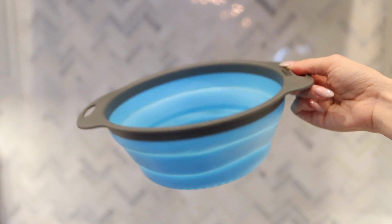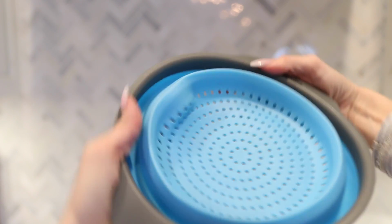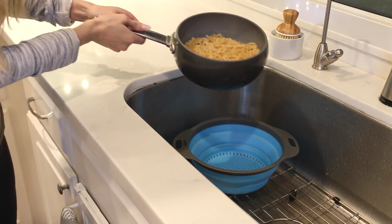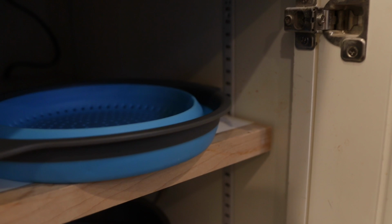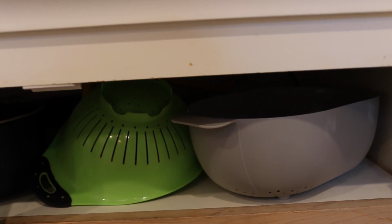And next is a collapsible colander. I don't know why this wasn't invented sooner. It saves up so much space. So basically it's made out of this rubberized material that either folds up when you're not using it or expands when you need a colander. Then when you're done using it, you clean it, collapse it back up, and it takes up very minimal space and you don't have to waste so much space in your cabinets for your larger colander.